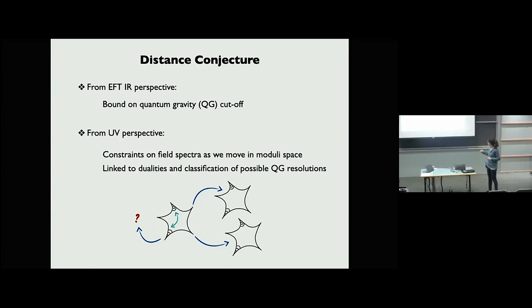Okay, so one of the things, when studying this in string theory, there has been a plethora of quantitative tests. One of the goals was to study these infinite distance limits in lower dimensional compactifications, because you don't know what's going to happen. Sometimes maybe you go to some infinite distance limit and you discover a new, I mean, the best thing would be to discover even a new string theory, no? Or new resolutions that you didn't know about. Sometimes when you compactify, you can connect different components of the moduli space in lower dimensions. So it's interesting to understand what are the possibilities, no? And in principle, something new could happen, I don't know.